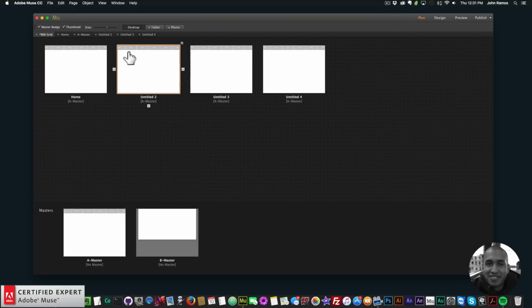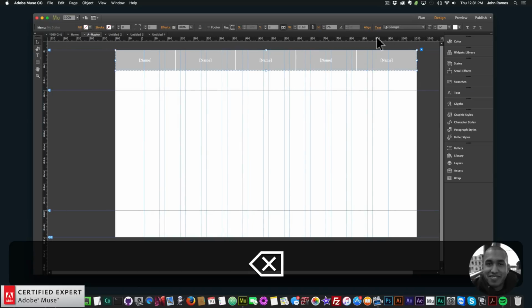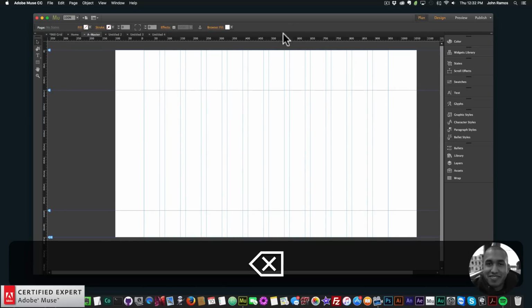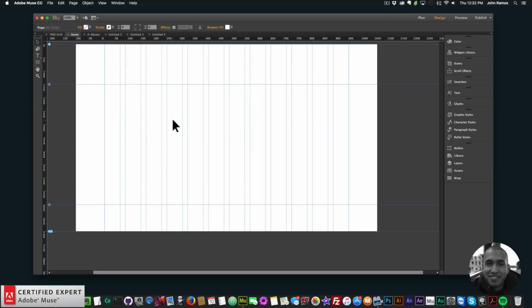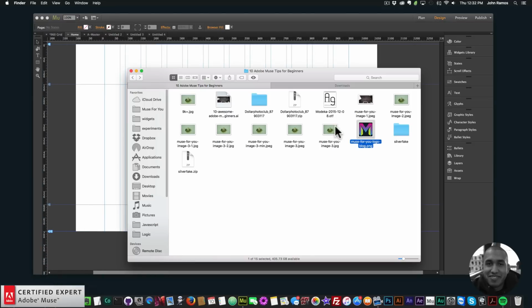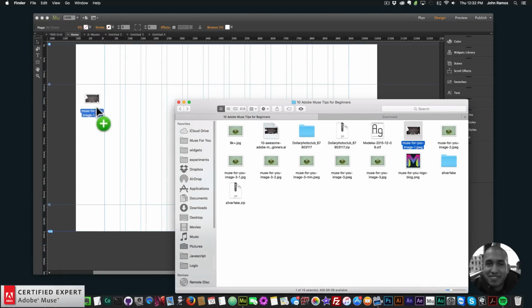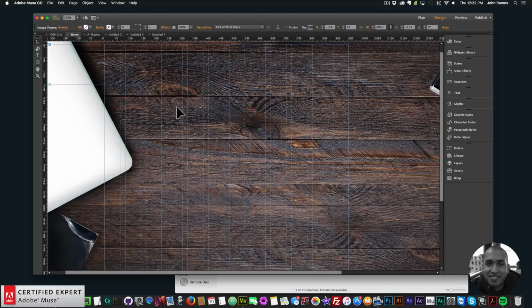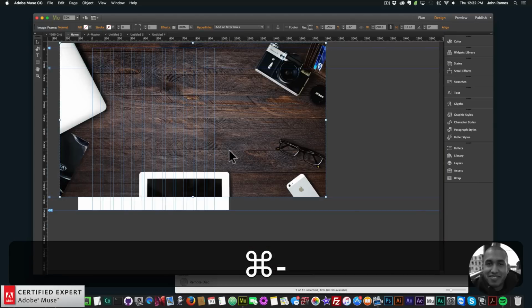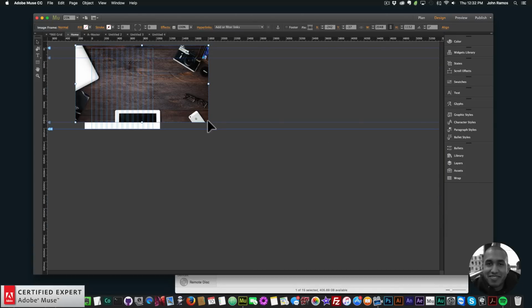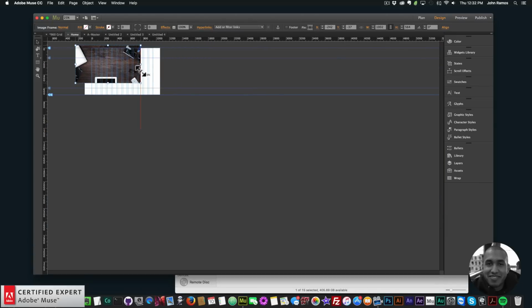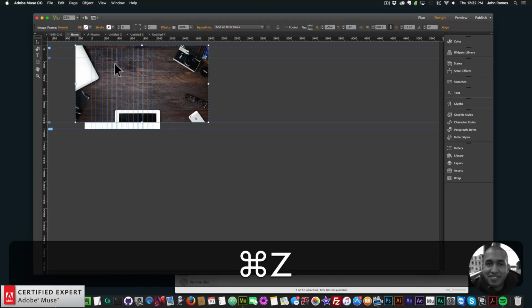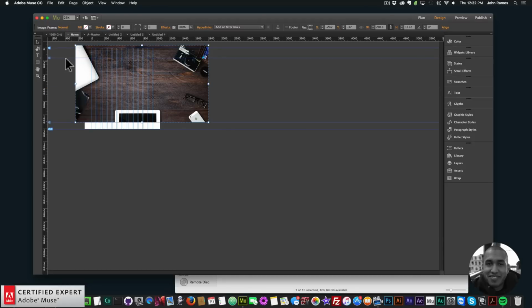Okay, and tip number 6 is cropping images manually. I'm just going to delete this menu here because we don't really need it anymore. So let's say you have a really large image, so I'll just place this image in here, and I'll zoom out by holding Command minus. Rather than resizing it by holding the corners and resizing it like this, let's say you knew exactly how large you wanted your image to be, you can crop the image manually by selecting this icon here below the arrow.